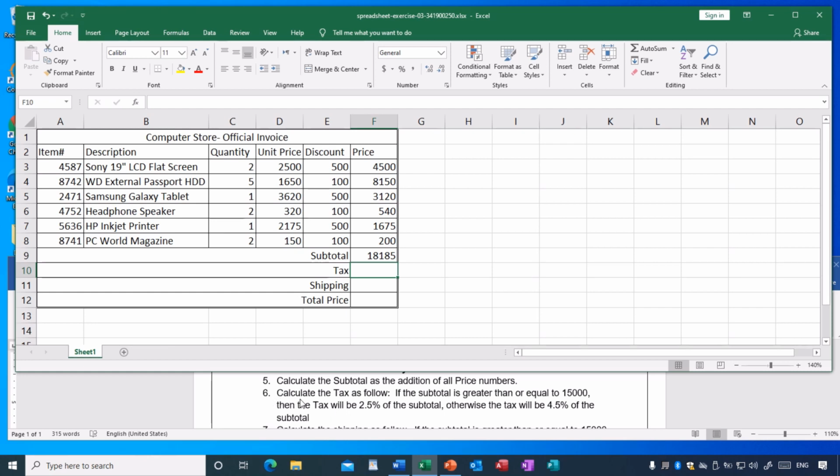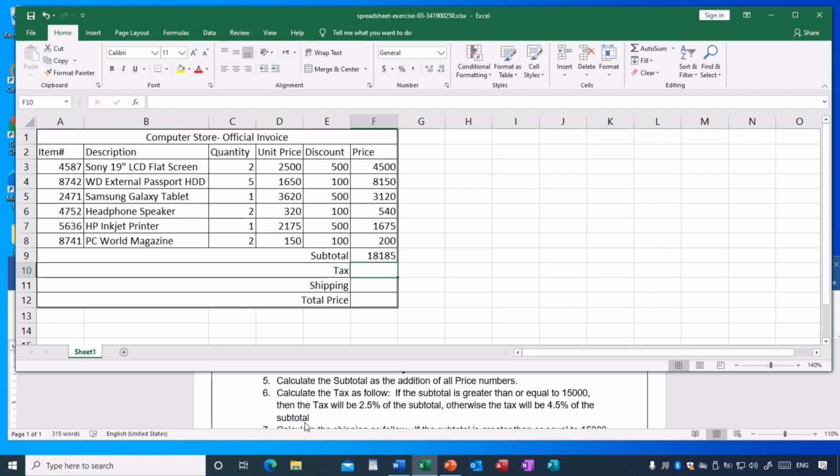Now number 6, it asks me to calculate the tax as follows. If the subtotal is greater than or equal to 15,000, then the tax will be 2.5% of the subtotal. Otherwise, the tax will be 4.5% of the subtotal.